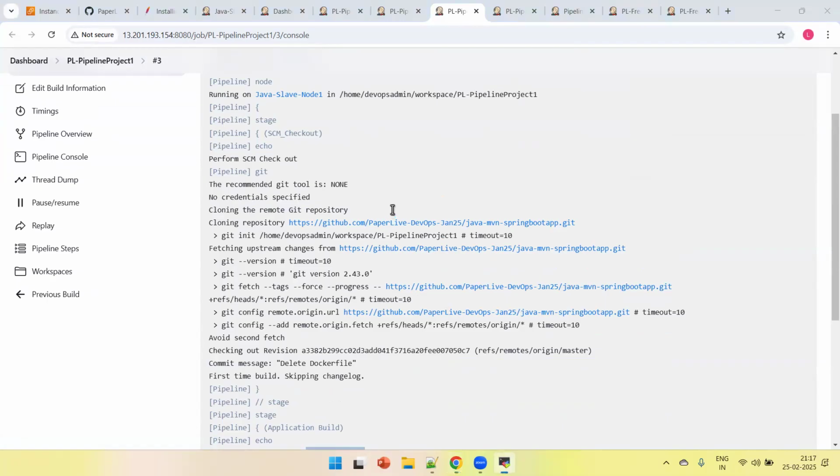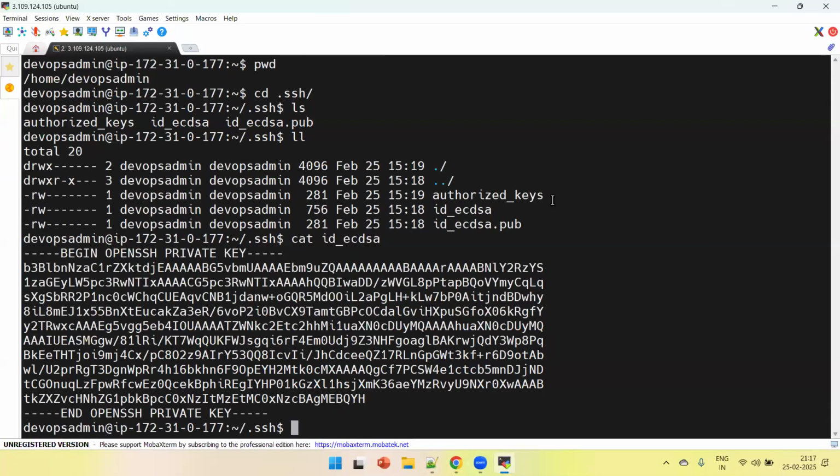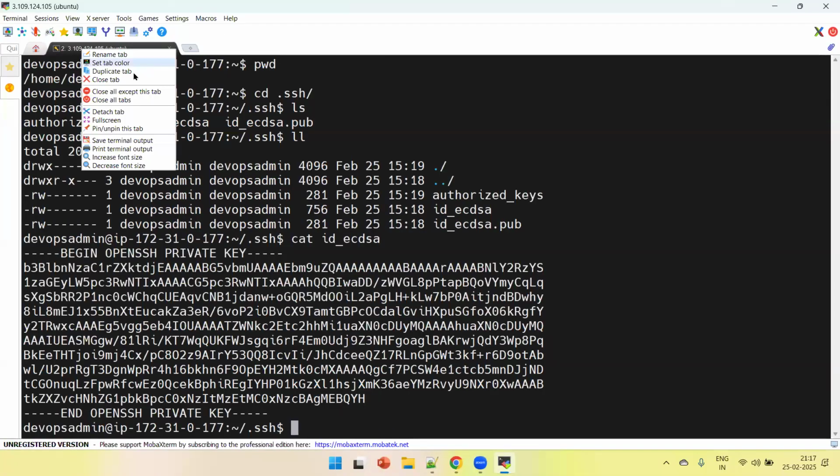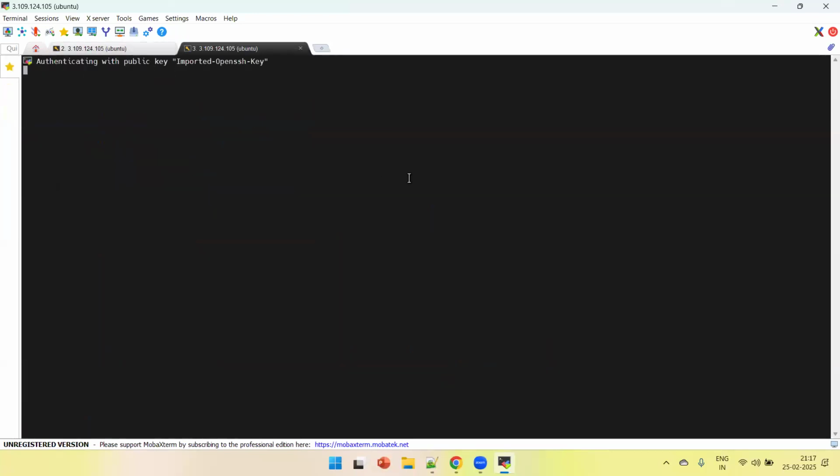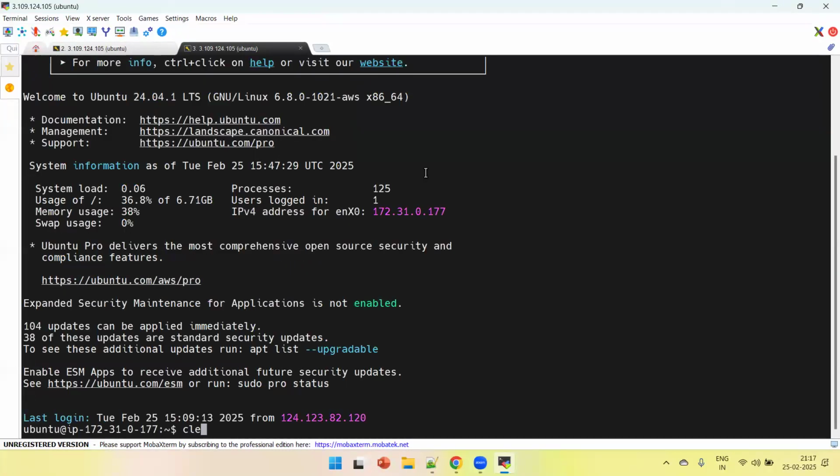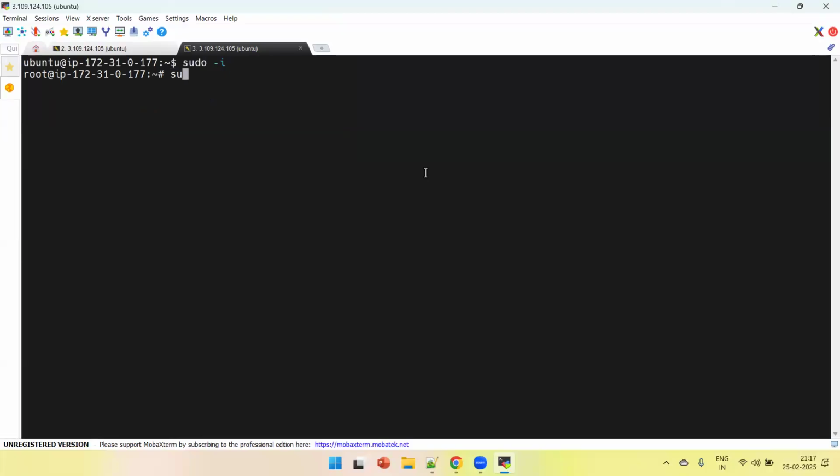Now, if you go to your server and su to the DevOps admin user, and here, what you can do, you can say ls. See, there is a workspace folder created.